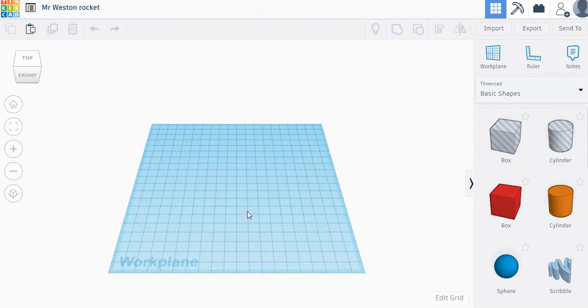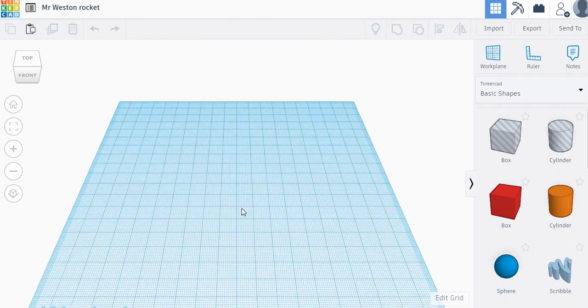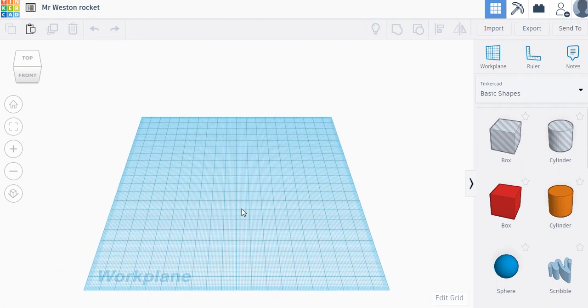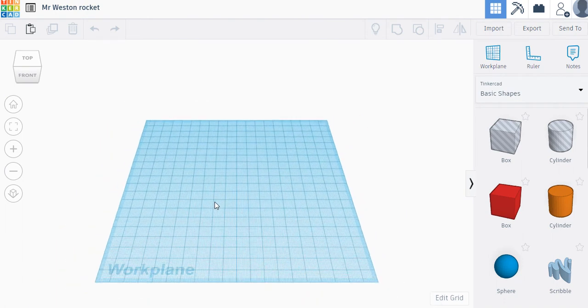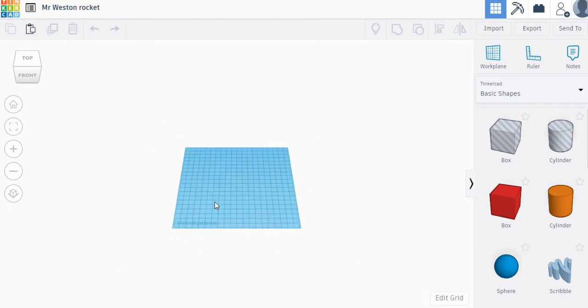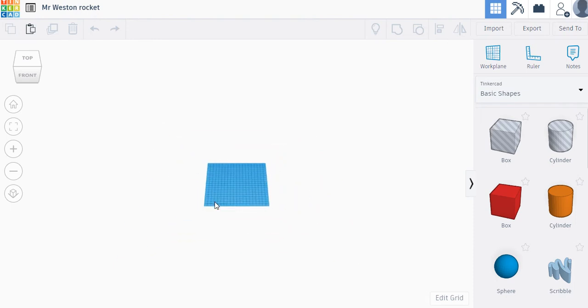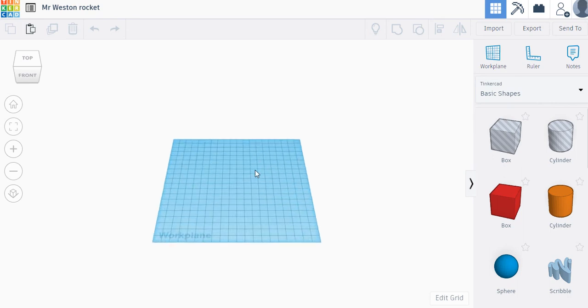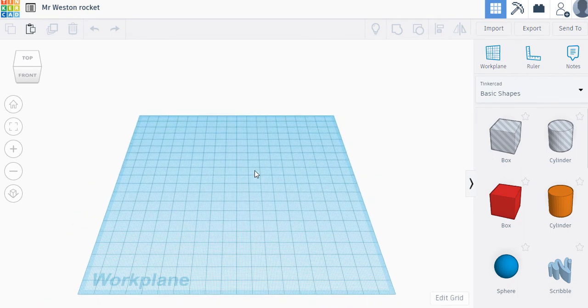Okay, so controls. This is easier to control with a mouse. You can control it with a mouse pad, trackpad on a laptop, but it's a little bit more difficult to manipulate. So you are better off using a mouse, and obviously you can also use this on an iPad as well.